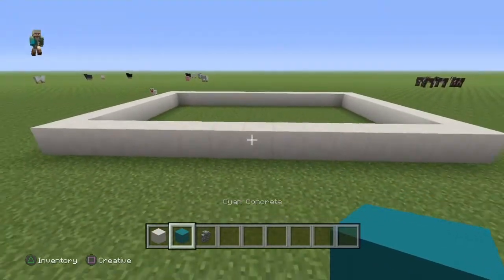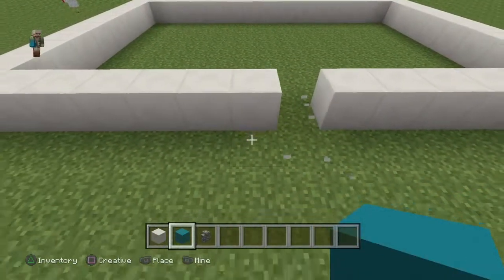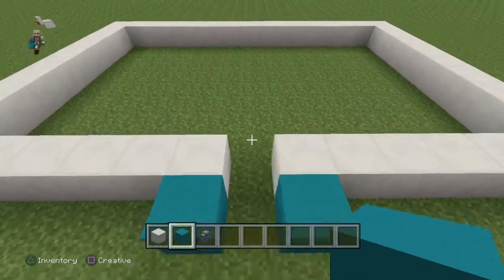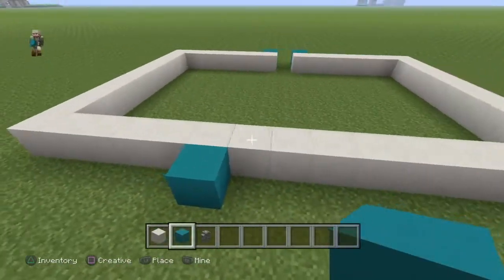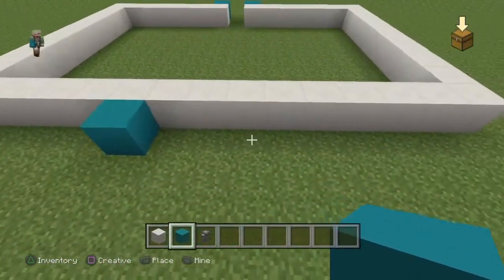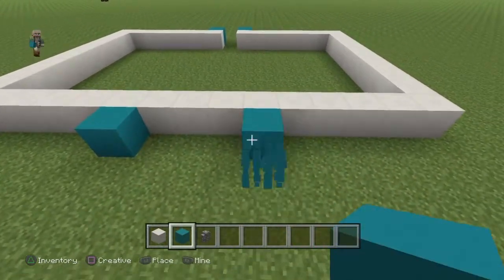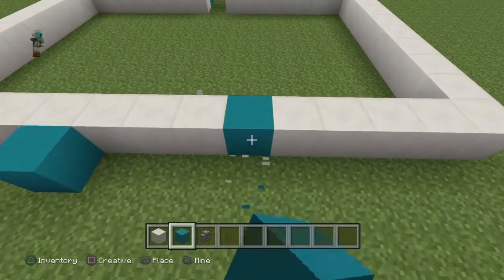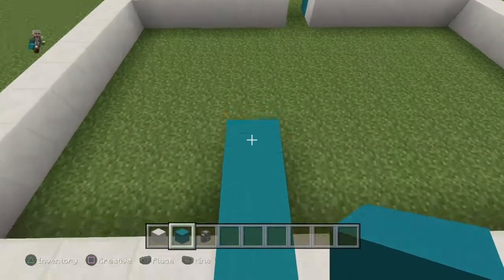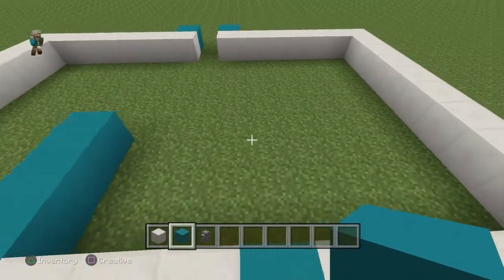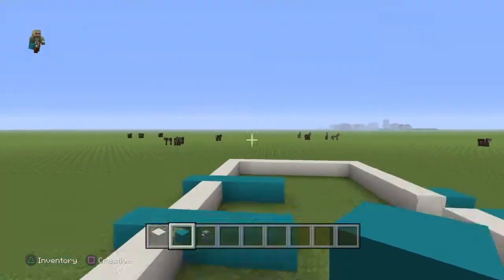But what you're gonna do is find the center. So my center is right here, and then you're just gonna take these 2 blocks there, and then come over here and place one, like the block beside those ones. So these are 3 blocks apart, and you can keep those there, and you're just gonna take this out 2 or 3, depending on how big or small it is. This one would probably fit better with 3 out, and that's gonna be the elevator shaft right there pretty much.